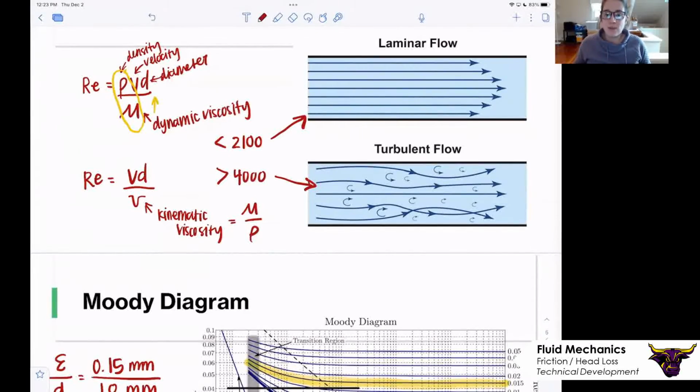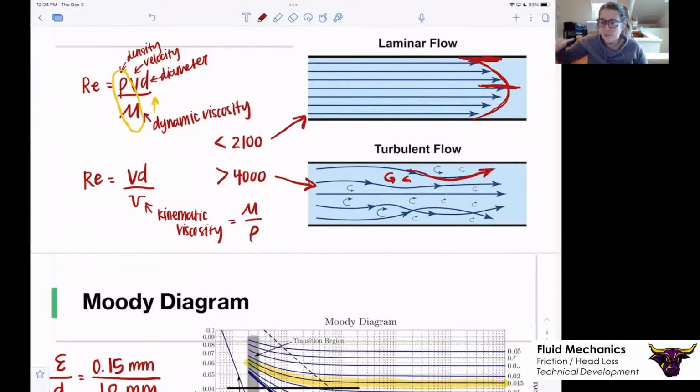Laminar flow is just simply everything is running parallel very well down a pipe. You see that there is some curvature, parabolic shape to this because of the resistance that is at the wall versus the resistance that is in the middle of this. Again, viscosity is going to play in that. And that's why we also do relative roughness, because that's going to play into this as well. And turbulent, we have all sorts of eddies and swirling and curved paths and all of these things going on that it's not a straight flow.